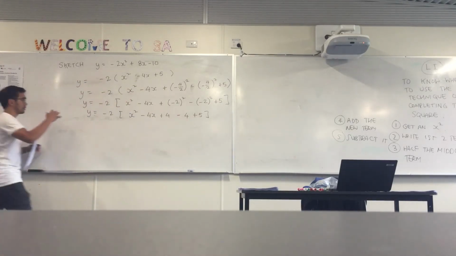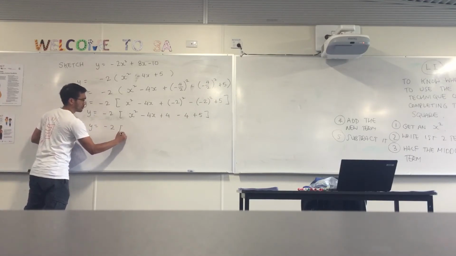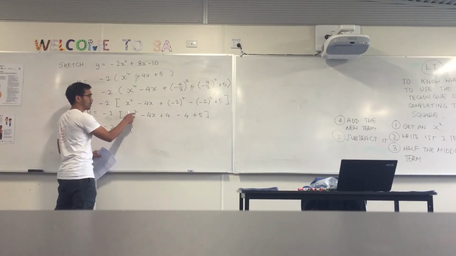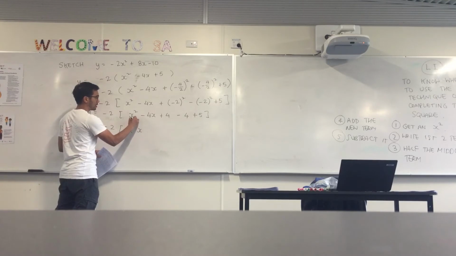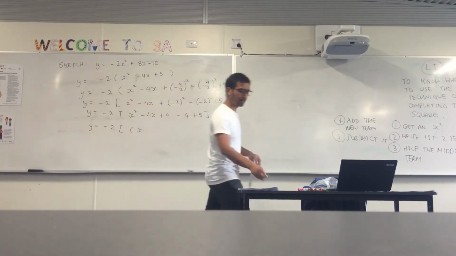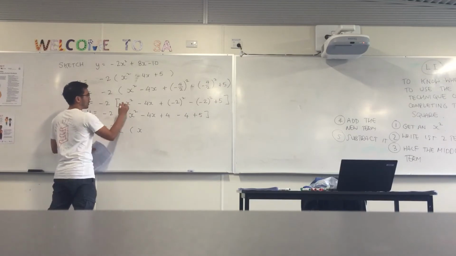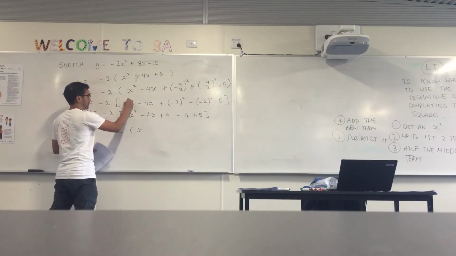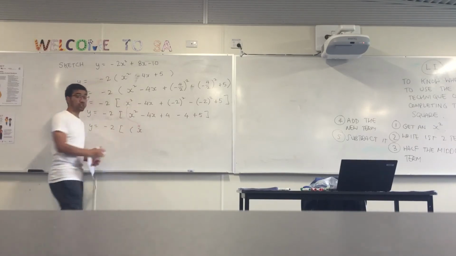Okay, so now the trick is this. What you do, you get your x, you bring this one, I'll put in colour. Then you distribute it. Once it's all set out, it'll be really clear. That x squared is just an x in the bracket.